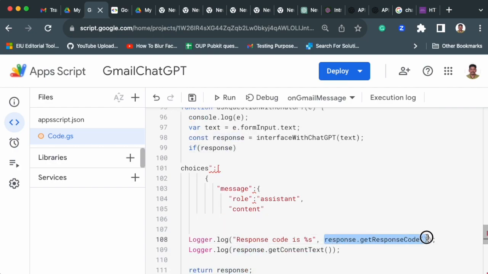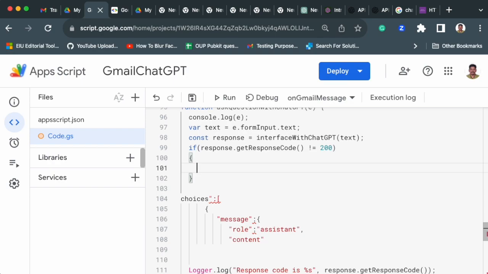In my case, I'm checking whether the response code is not equal to 200. 200 is a success code. In any RESTful service there will be a lot of code numbers, and 200 means it is successful. In my case, I'm checking not equal to 200.